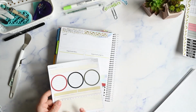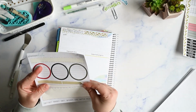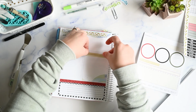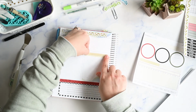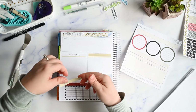Okay, and because I could even do that, but what I really wanted to do is see if these fit that, because they'll kind of fit in the center, because I don't use those for what it's intended, like what it says on there, and that's a good way to cover that up and put a different sticker on top of it.